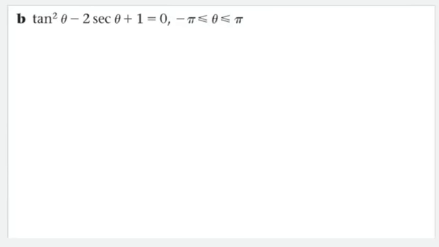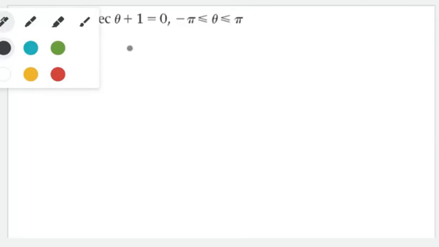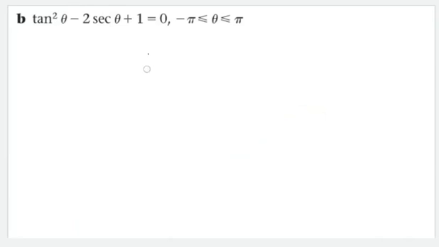Okay. Let's look at the second one. Just to make things less complicated, I'm not going to do things in terms of radians, because this is in radians, not degrees. It's in between pi and minus pi. Pi is actually 180 degrees, and minus pi is minus 180 degrees. So I'm just going to cross this out and say that instead, theta is in between those 2 degree angles.